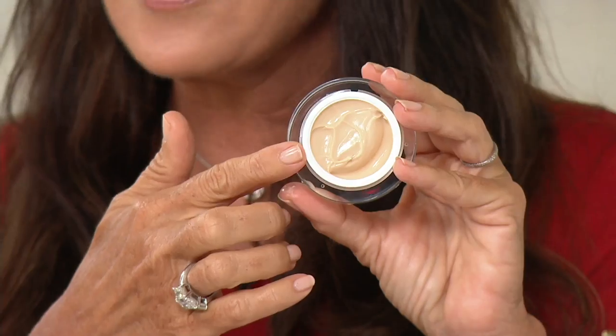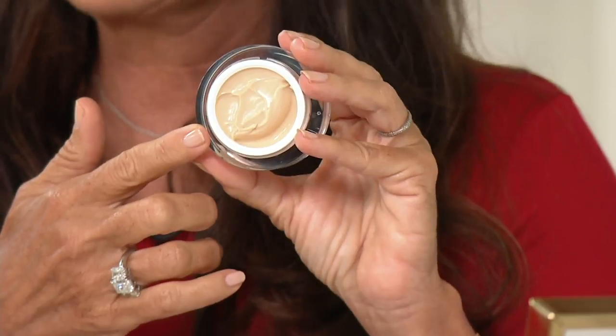When Rachel was putting it on, you can literally see the texture go into the skin. We're known for our textures, for the color being different — Radical is different. It looks different, it goes on differently, and we promise radical results. With this particular product, a little bit goes a long way — just a dime size. We have such absorbency in the texture of all our products. When you put on other moisturizers, you feel like you have a layer of skincare sitting on your face — you're not going to experience that with Radical. The products absorb in so nicely, designed to work for all skin types: combination, oily, or more mature skin.